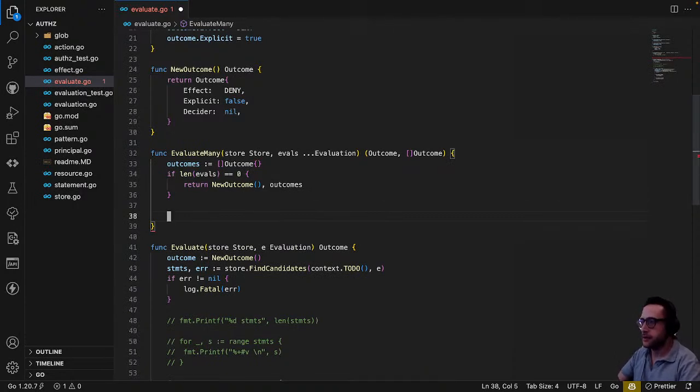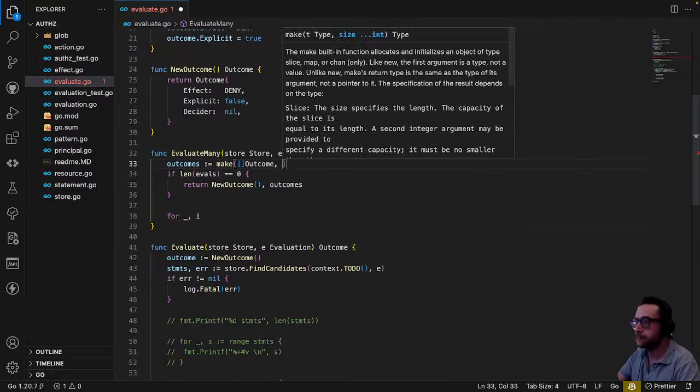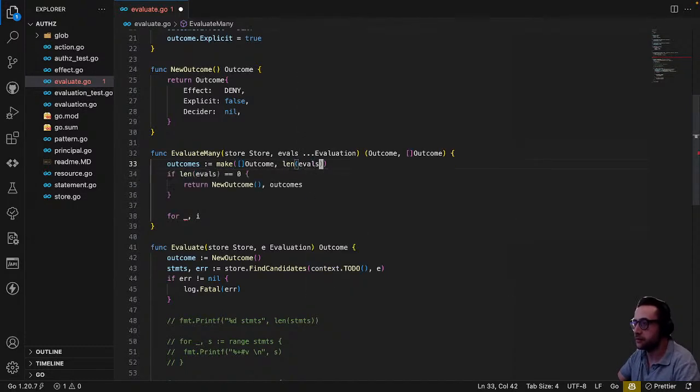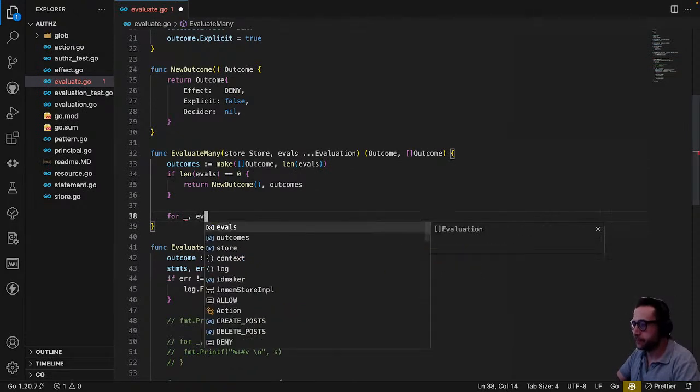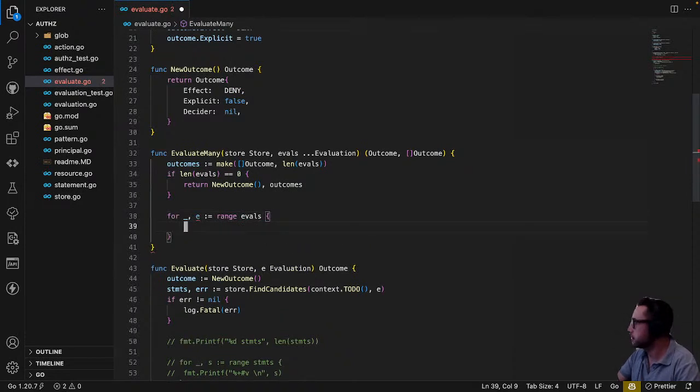But generally, you would do that. And then you would do a for loop. Well, technically, we're going to make outcomes, and the length is evals. For eval, range evals, and then you get the outcome equals evaluate.